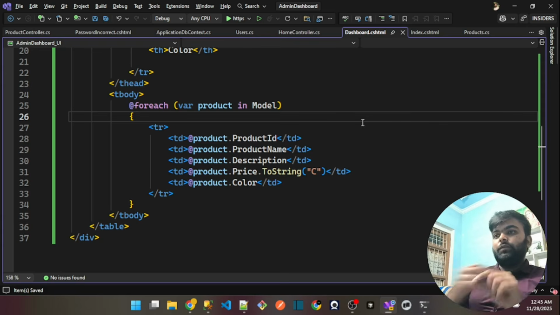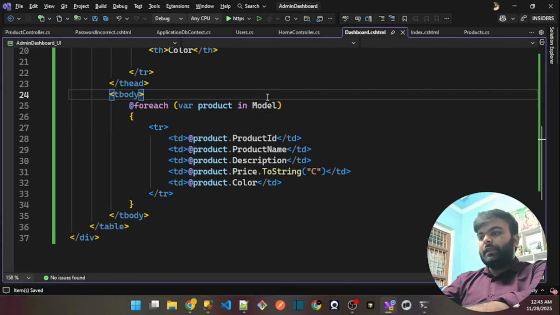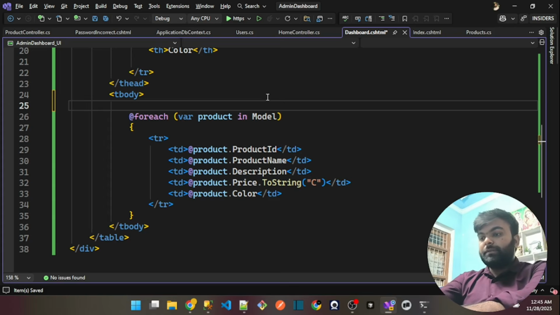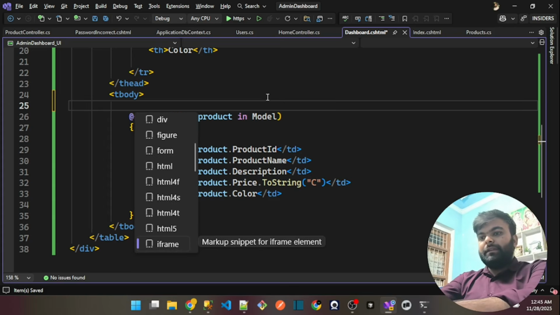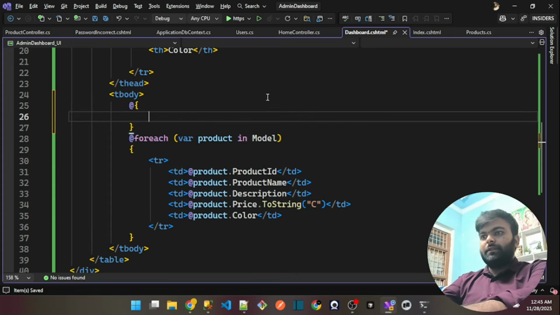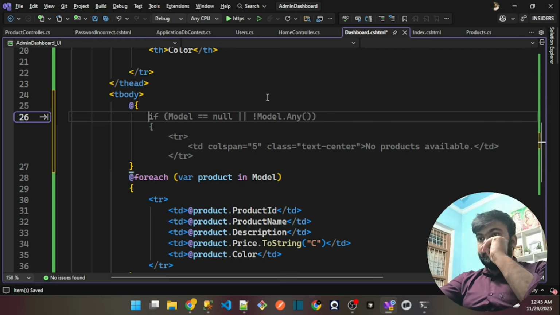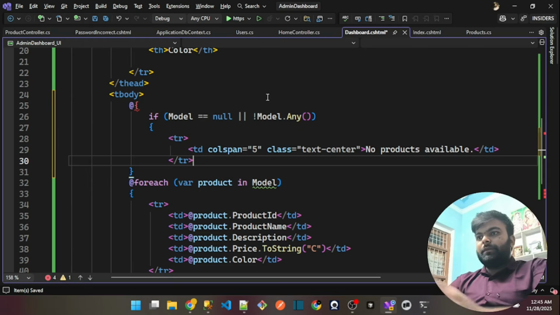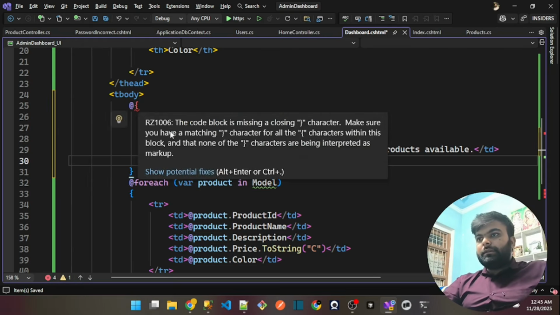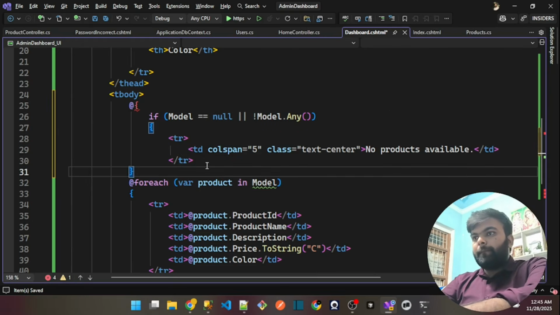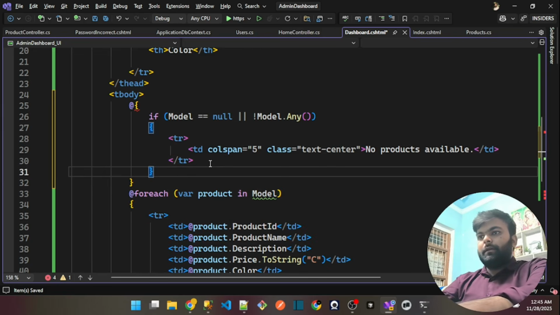Now before doing anything, let me do something else. Let me add one check as well, so that we won't face any issue. Superb.